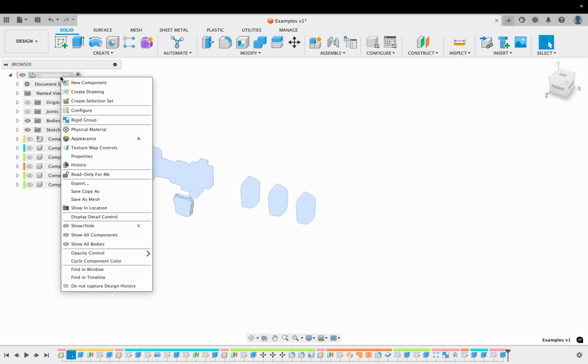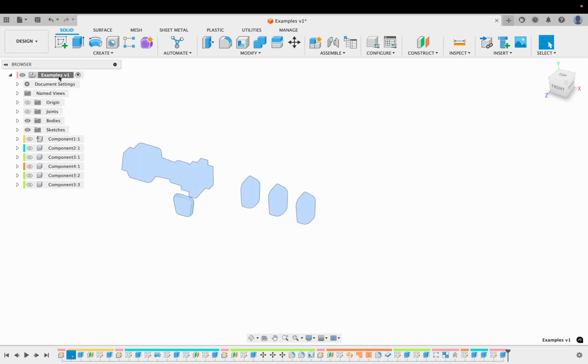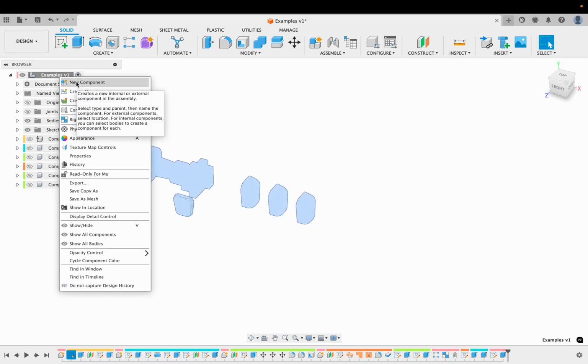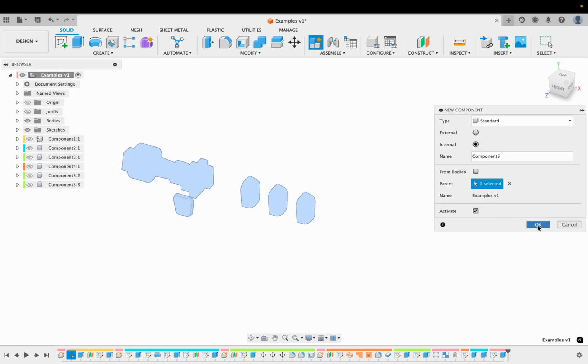If I were to make headphones now, I would start by making a new component that is just the headphone, and I would make that one level below the top level, because that means I can move it around, I can do stuff with it. So I think it's good practice to always make one new component when you make stuff. So just right-click and select new component.